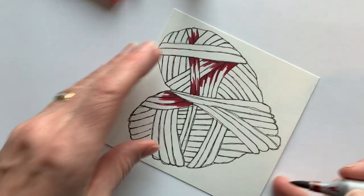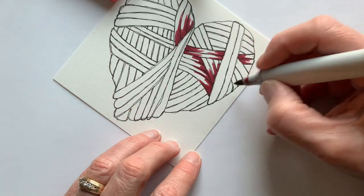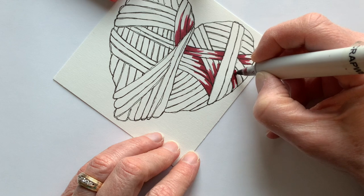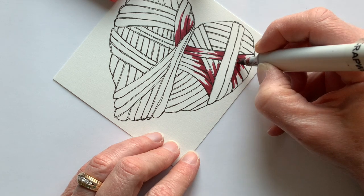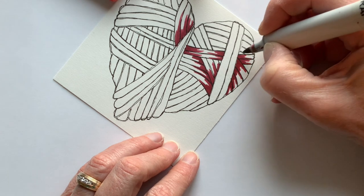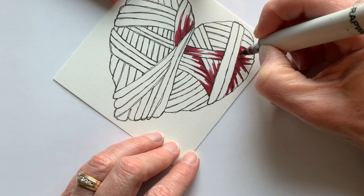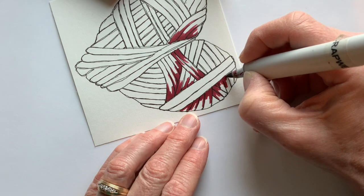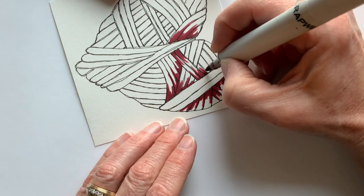I'm going to emphasize that further when I get to my colored pencils at the very end. But you can see what I'm trying to do to start is hit these spots where I can see the yarn coming out from under these other little pieces. And some of these will tuck back even tighter as they're getting into these little corners. Those are the ones I'll try to focus on when I get to my colored pencil, because there's quite a few of these.